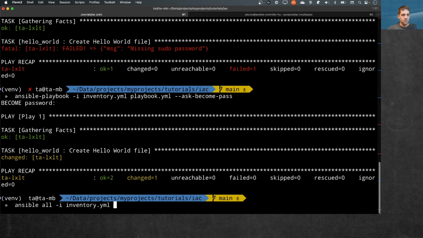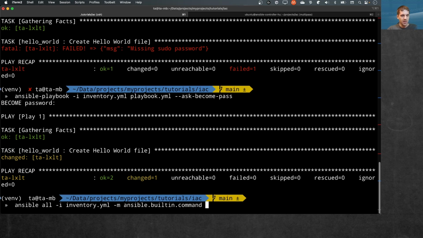And we don't have to use a playbook now. We need to use an Ansible module, and that is the Ansible built-in command module.